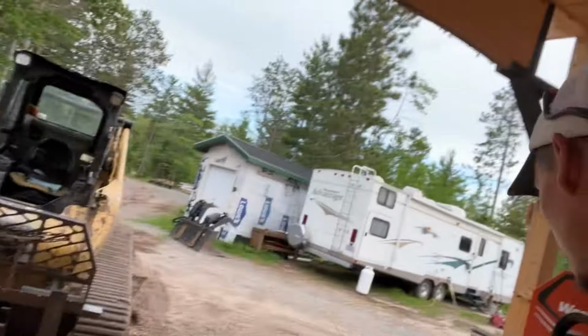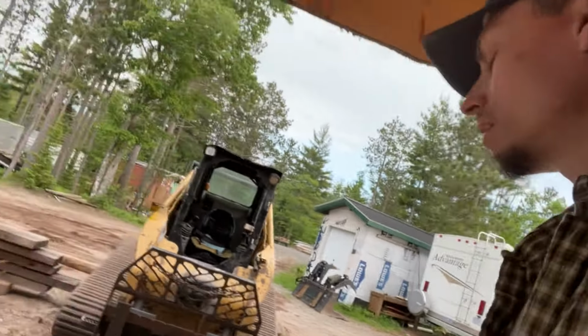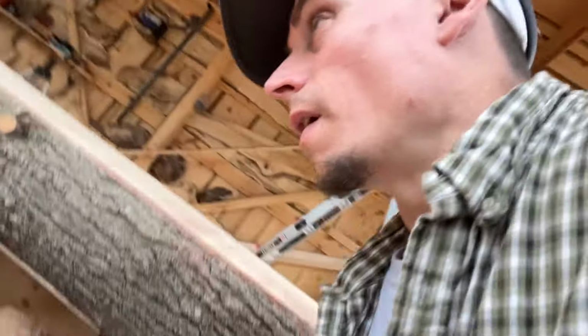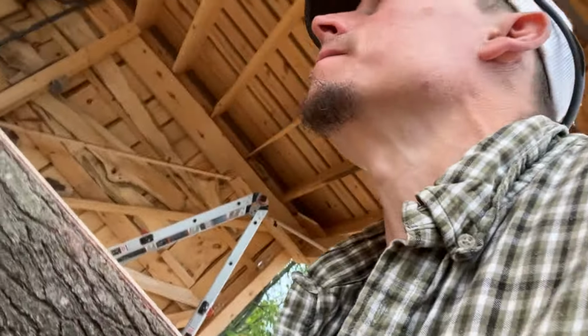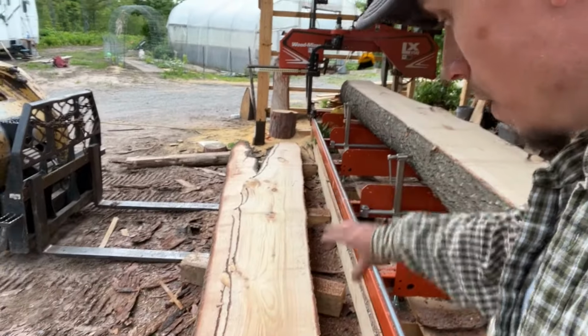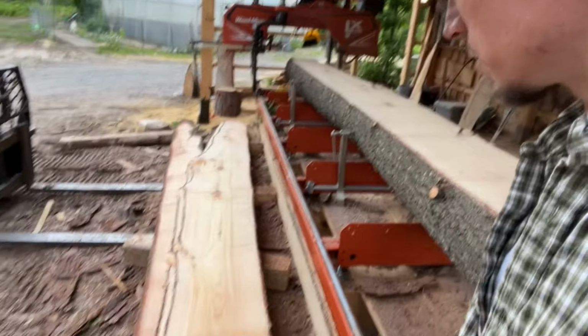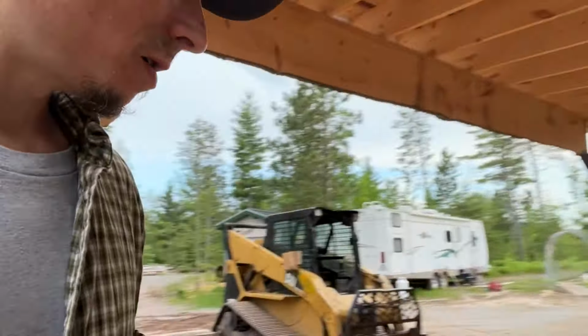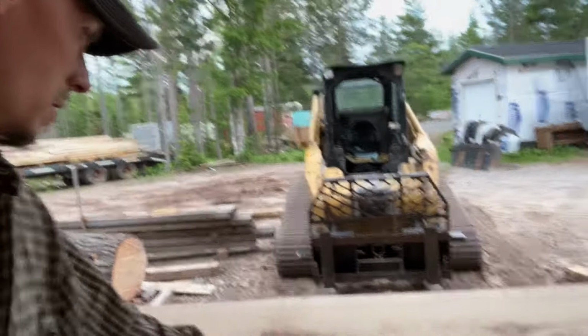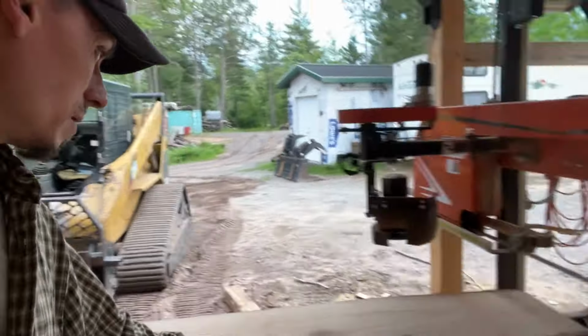These will make perfect siding boards. Oh, I cracked that one. Dang it. That's the only other problem, if they crack, then they're kind of pretty. Nice clean. That's why the bottom first portion of the log is worth so much, because it's usually clear. So, yeah, otherwise it's not, no wavy.